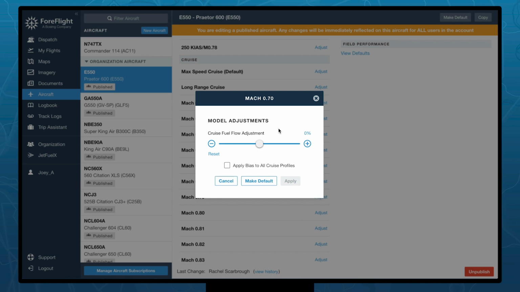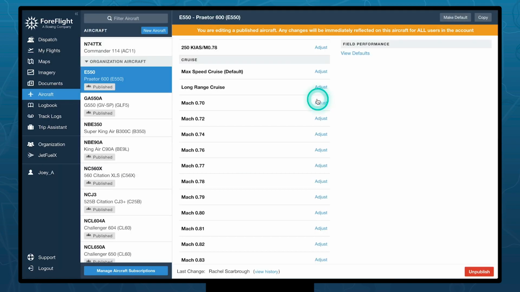If you notice that your performance planning is either more conservative or a little more liberal in its fuel flow adjustment, you would adjust the percentage accordingly. So if it's too conservative, you need to increase your fuel flow adjustment by percentage. I always like a 2% adjustment and then generate a new nav log. Then you'll see if your numbers are adding up to what you really expect along your flight planning, and you can adjust the percentage accordingly. You can also set a profile as default here under the settings.